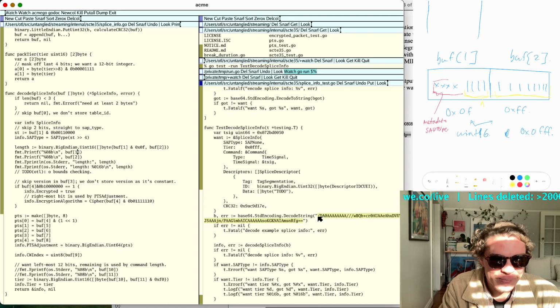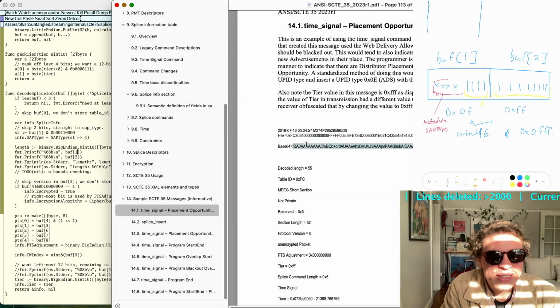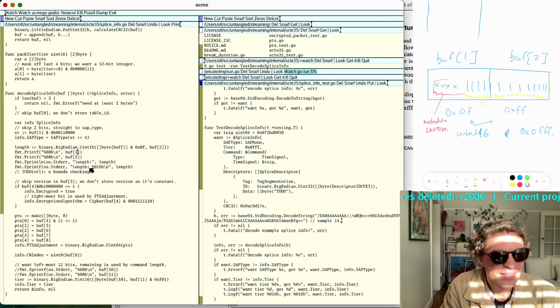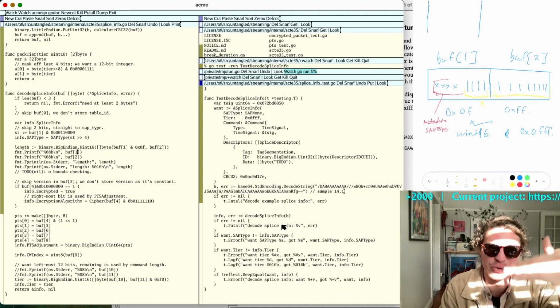So, jeez. All this. Yeah. Okay. So that's sample 14, how do they call this? 14.1.1? Sample 14.1. Okay. Obviously, we're going to have a table that just goes through all of these.